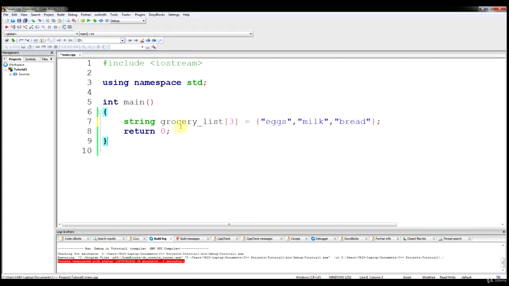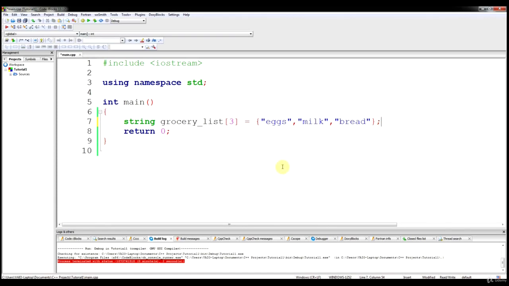It's fairly simple. You just have to remember that you need to put the constant number of items here in the brackets, and then you declare each item, each element in the array, so to speak, in the curly brackets over here. Now, you may be thinking, when would I use an array? Well, you're going to use it all the time. We're going to go into that later.